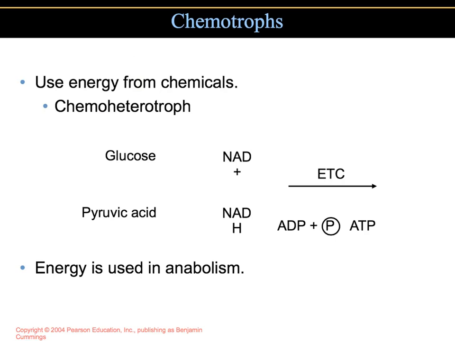So we have looked at energy generating pathways in detail. We can classify organisms metabolically according to their nutrition pattern, meaning that we're looking at their source of energy and carbon. Considering energy source, we can generally classify organisms as phototrophs or chemotrophs. Chemotrophs are organisms that get their energy by the oxidation of electron donors in their environments. So, chemoheterotrophs use the electrons from hydrogen atoms in organic compounds as their source of energy.